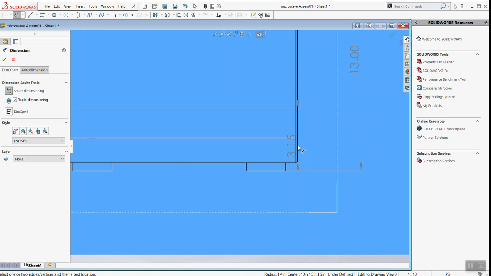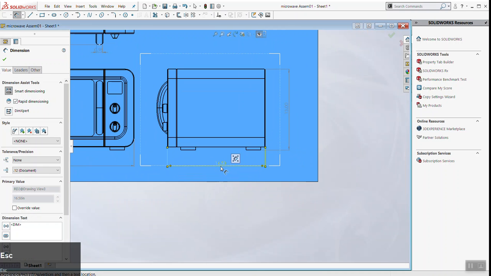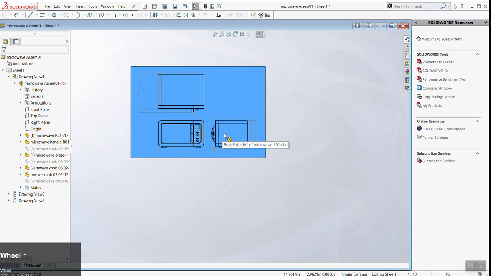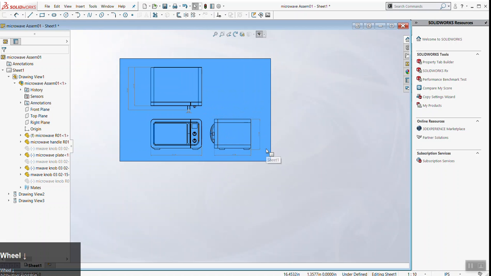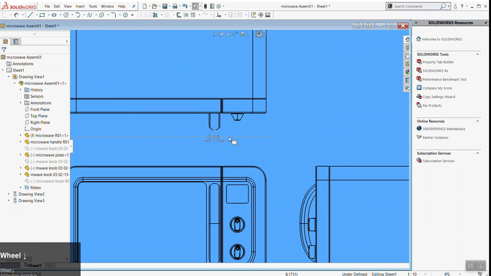Good question. From an aesthetic standpoint, which I know sounds silly, you want your drawing to be very easy to understand, and everything should look nice and pretty in a line. Which view is best, this top view versus this side view? Honestly, it doesn't matter. It comes down to where there's space on the page and personal preference. I do believe it is standard to try and group the dimensions as much as possible on one drawing.